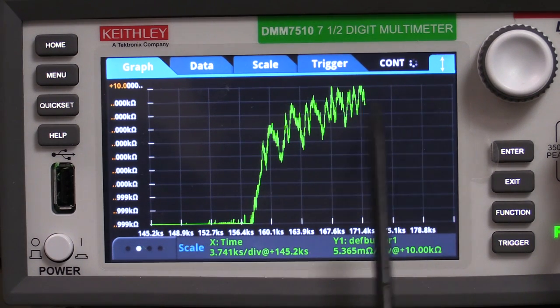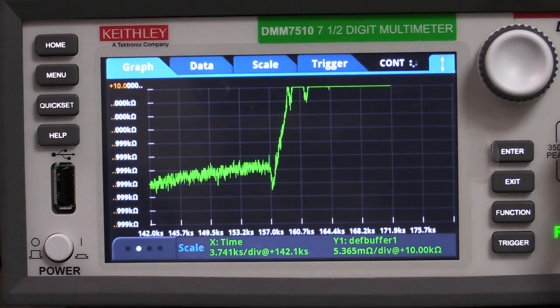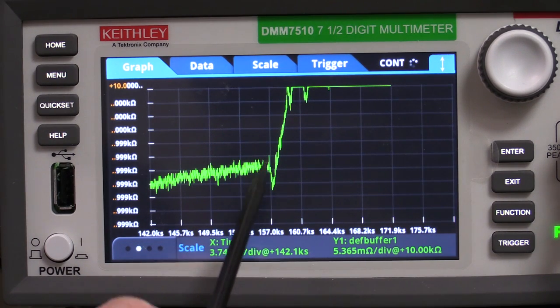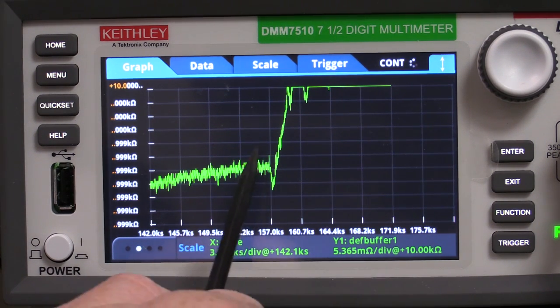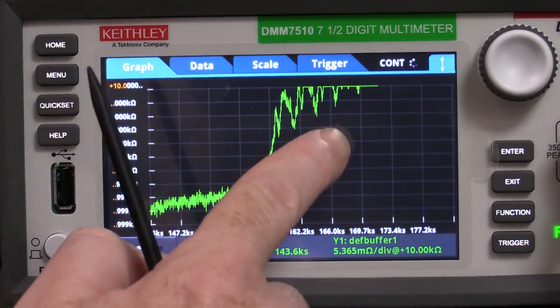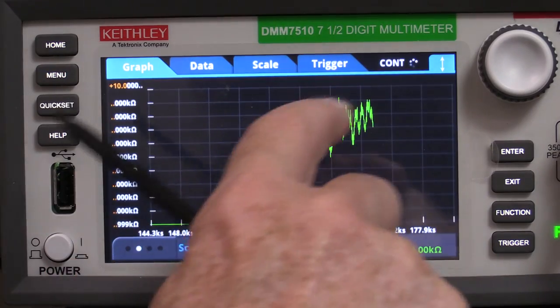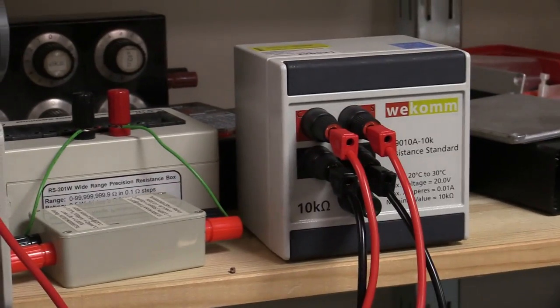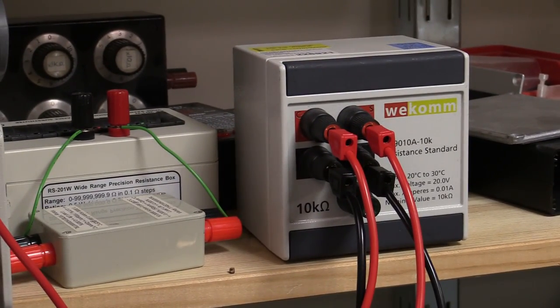I'll zoom in a second, just like we saw over here. And I reckon that's gotta be the cycling of the air conditioner. I believe it's like five minutes on, five minutes off or something nominally, to keep this room to temperature, although that varies depending on how much heat's being generated in here. If we can zoom into that, there we go. We can see some oscillation, look, check it out. You can see the oscillation in there, up, down, up, down, like that. But you can see it progressively ramping up slowly. So it hasn't actually, even though it's now 22 degrees in here by the way, and before I started it back here it was 26 degrees. So I just turned the aircon on, and you can actually see some sort of undershoot there. It's absolutely amazing how it ramps up that quickly, but then there's a slow rise like that.